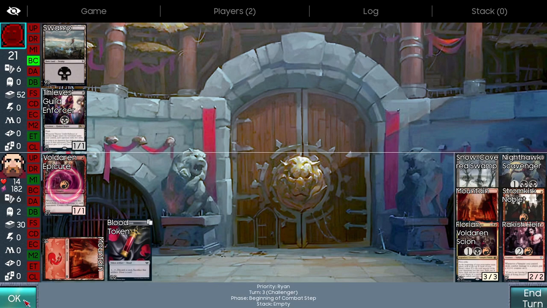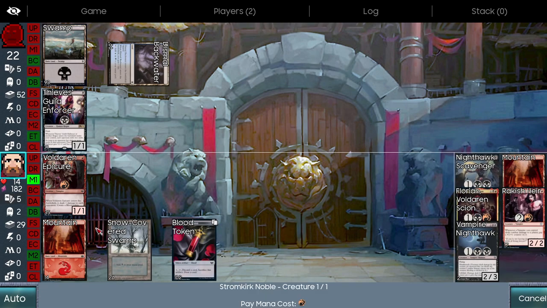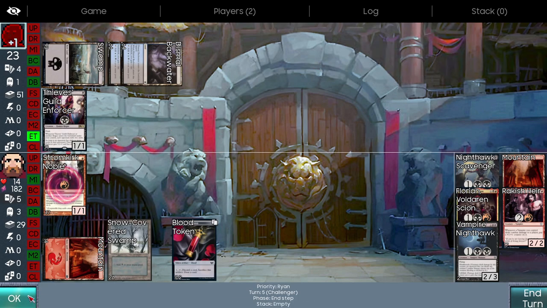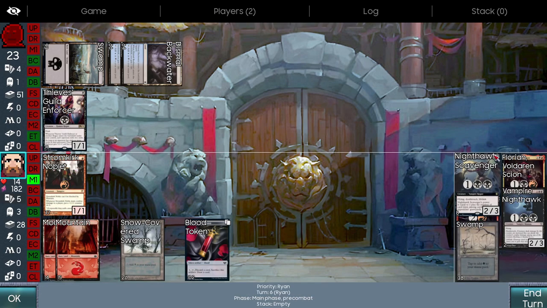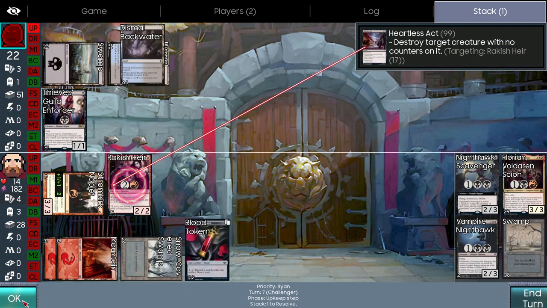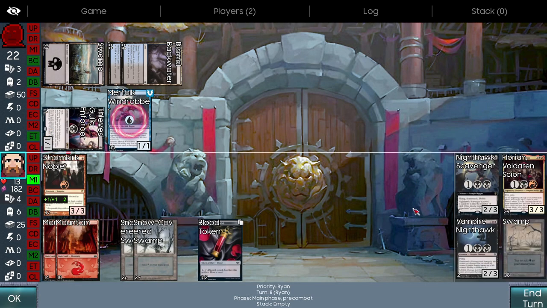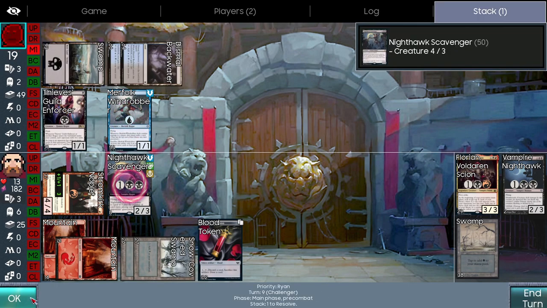Yeah, let's just check out what's going on in town, you know? Hey, Stromkirk Noble. Get in there. Alright, drown in the lock, sure. Alright, this is gonna be Rakish Heir. This card is a human, yep. So this is gonna be Rakish Heir, and that gets 2 counters on our... Ah! Fine. Whatever, Stromkirk Noble's just gonna continue to get in there.